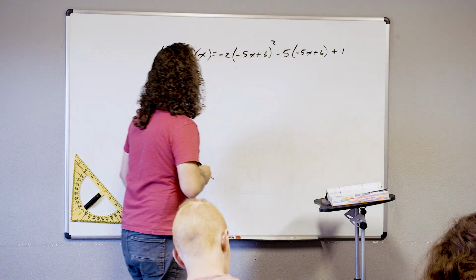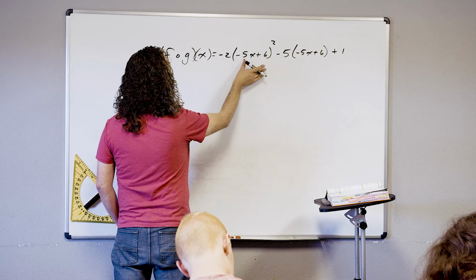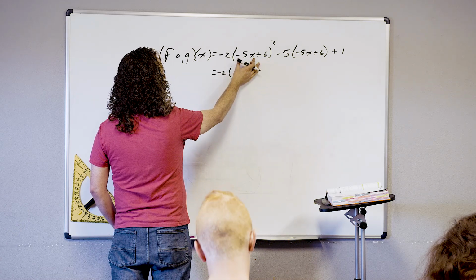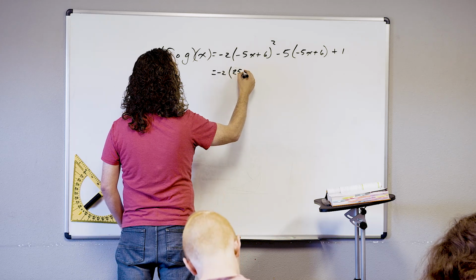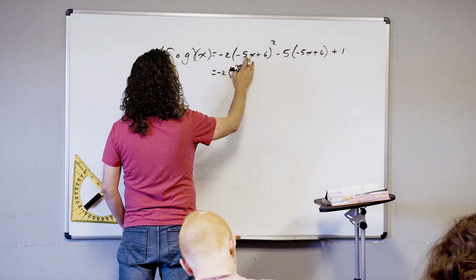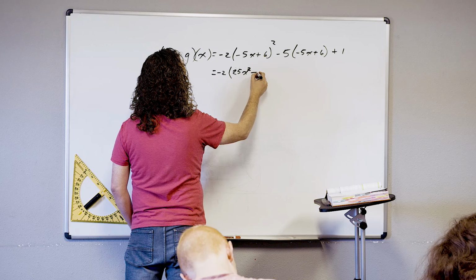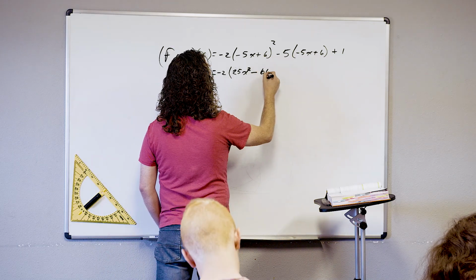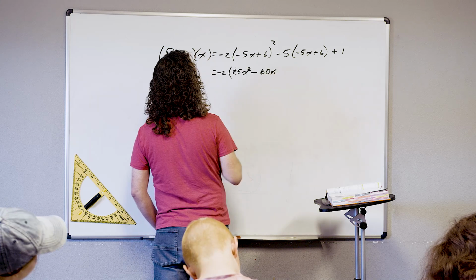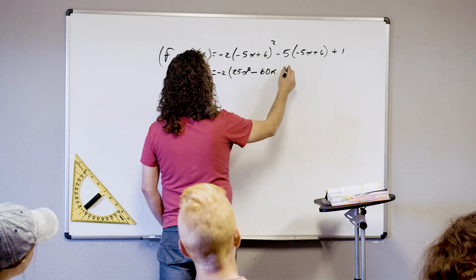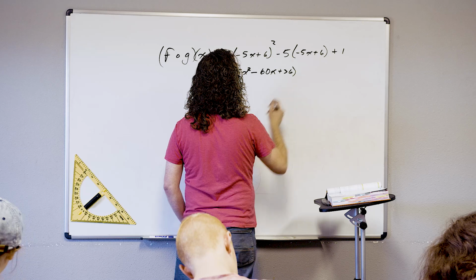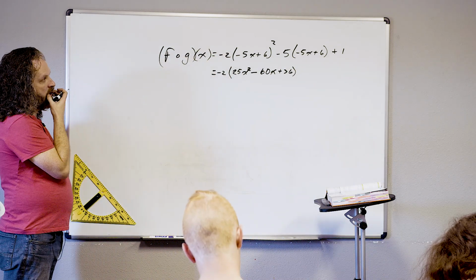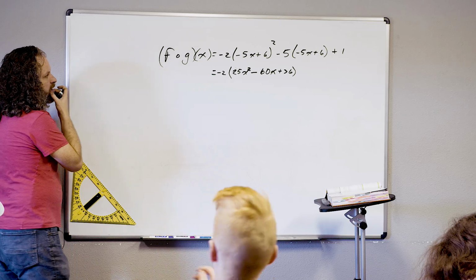Okay. On this first one, we can do the shortcut to square that. -2, then times this squared would be 25x squared, and then 2 times this is going to be negative 12 times 5 is 60. So 60x, that sounds right. If I made mistakes, let me know. And then last is this squared, so plus 36. And then we can distribute this. 60 isn't right. I think it is, but let's see if I'm wrong.